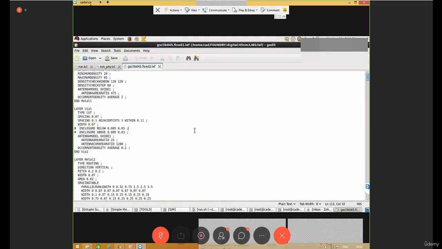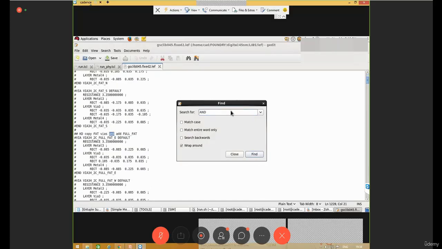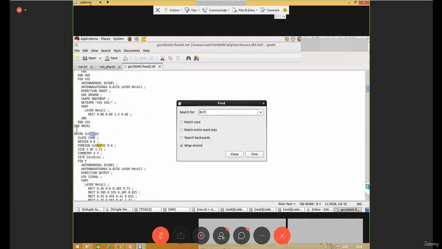As I told you, in this file itself, you will have the physical information of the cells. If you press Control F, you will get a search bar, or else you can just click from here for searching. I'm searching for a cell called buffer.